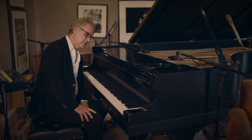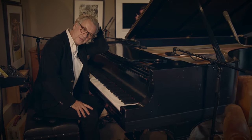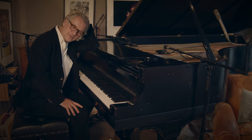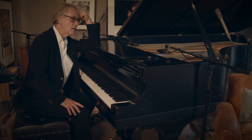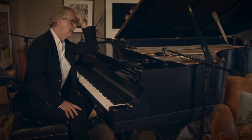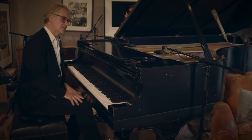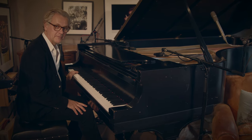We're now at the Steinway D. This piano used to belong to Vladimir Horowitz, who was a famous concert pianist in the 20th century, and he actually had three of these. I was lucky to buy one of them in Los Angeles quite a few years ago. It's quite simply the best piano I've ever played, and I'm really very lucky to have it.